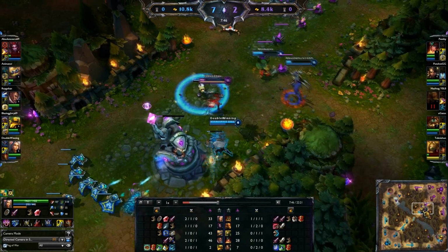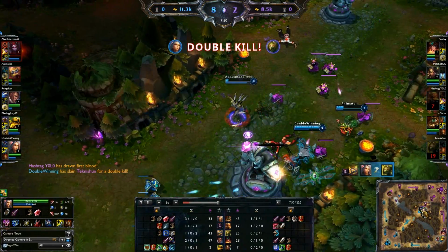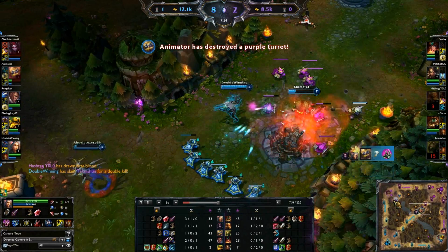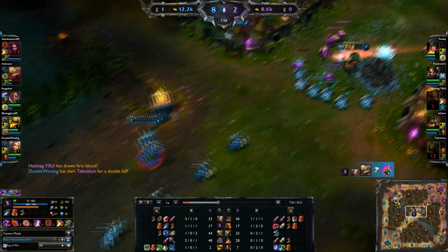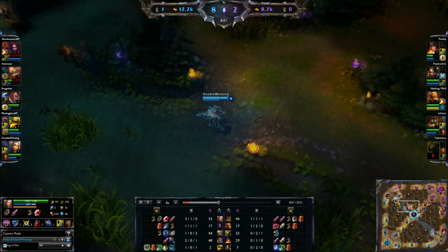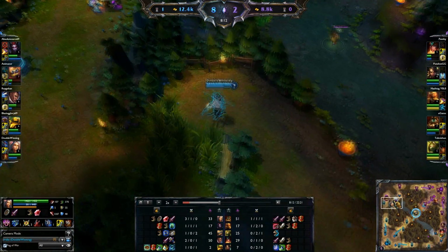Heimerdinger and Elise both should have backed up here, because that was super risky. If Elise accidentally would have attracted tower aggro, she could have died there. But I end up getting a nice double kill, and it looks like they're actually pinging Udyr, because they're probably like, hey, you need to push, why didn't you come roam, or whatever. But you know, that's what I like to do.